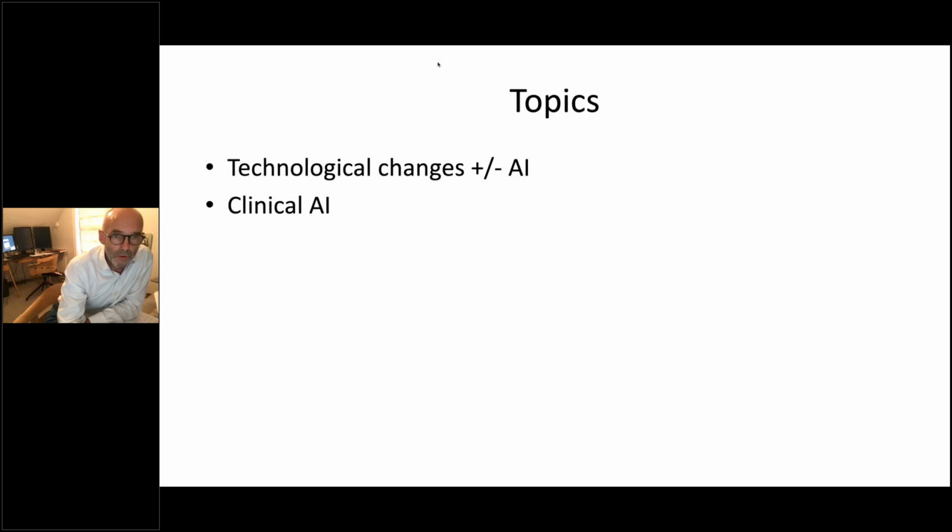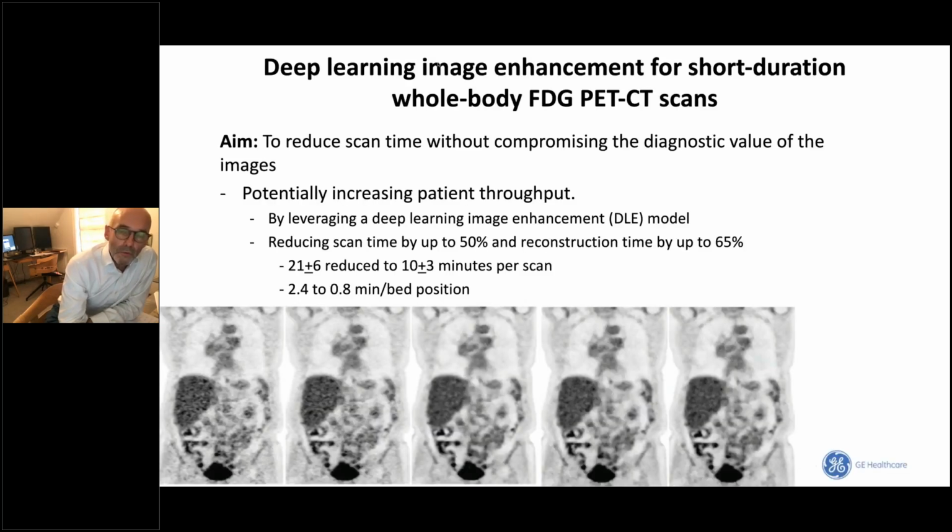What I'm going to do is briefly talk about technology, and then I'm going to talk about clinical AI, and I'm very fortunate that Brendan and Patricia have covered quite a lot of this already, so it'll be a refreshment, and it'll mean I can skip over some of it. So it's very apparent that AI can be used to produce faster scanning with better images.